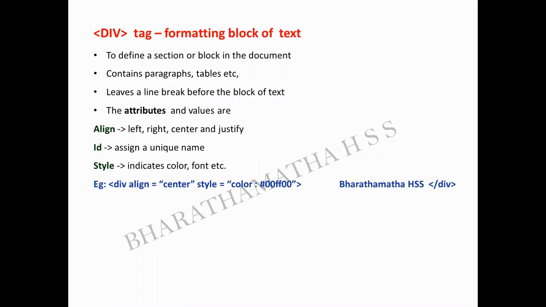The full name is 'division' but the tag is written as D-I-V. This is a paired tag — you can have a separate section or a block of contents separately. It can contain paragraphs, tables, and whatever contents you want to keep in a separate block. If you want to maintain a separate block item, you can keep it under your division tag. It leaves a line break before and after the block of text.